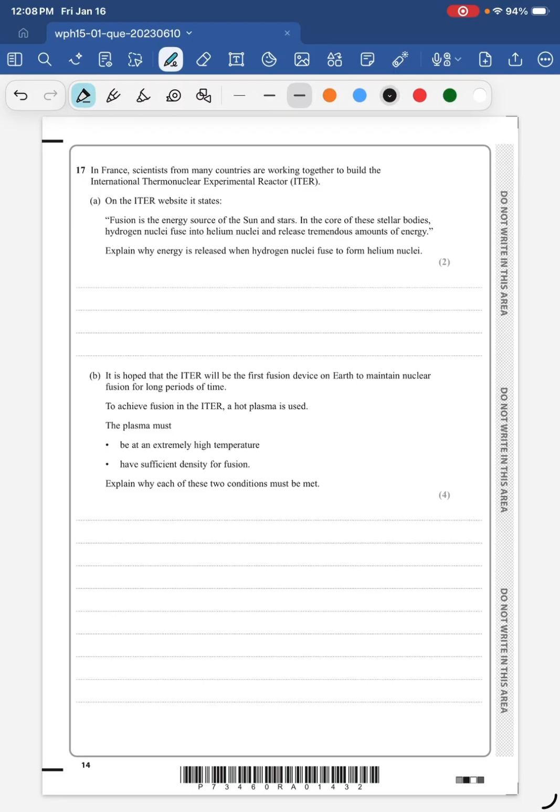In France, scientists from many countries are working together to build the International Thermonuclear Experiment Reactor, ITER. And as a nuclear physicist teaching, I guess, high school students, I have to say that this is a very interesting project to me. I wish I was able to work on it. I don't even know how to meet someone who works on this and express my interest. But for you guys that are young watching these videos, and for those of you who are interested in studying physics, this is, I think, an interesting direction to look into, because the potential is enormous. They were going to study fusion from what I know.